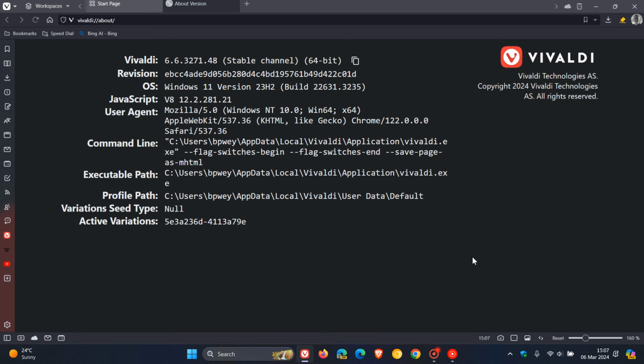So once again, Vivaldi is quick out of the mark to get the latest Chromium security fixes that I posted on earlier today that rolled out on the 5th. That started rolling out on the 5th of March for Google Chrome. Now, first of all, the update rolled out maybe half an hour ago today, on the 6th of March. After the update has been applied, the browser version is sitting on 6.6, which is the latest version.